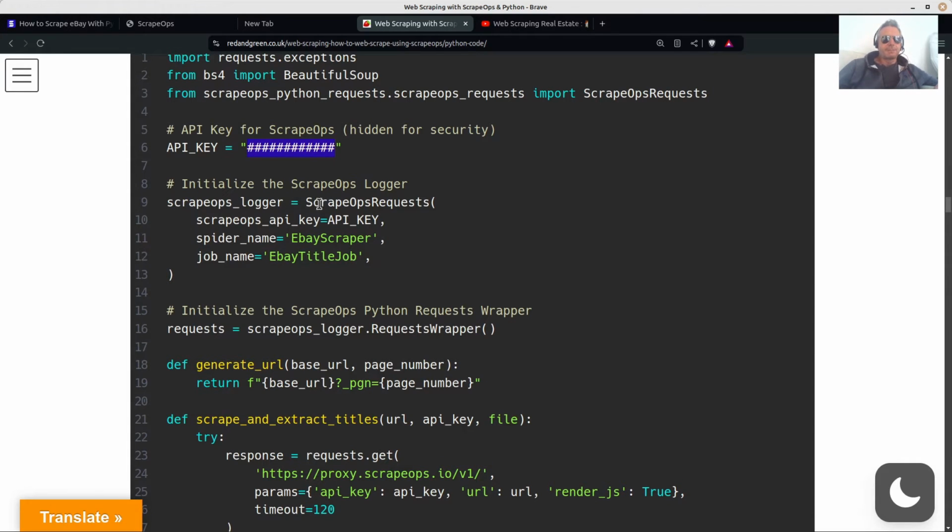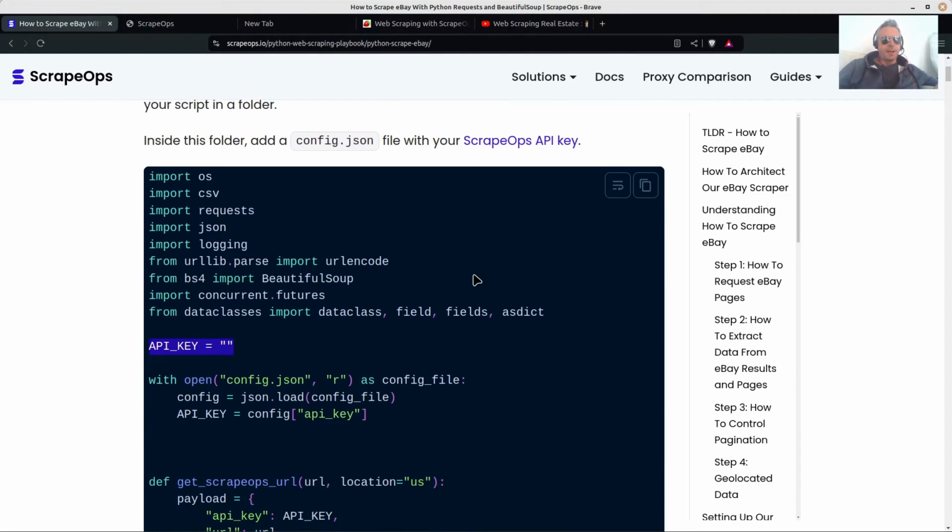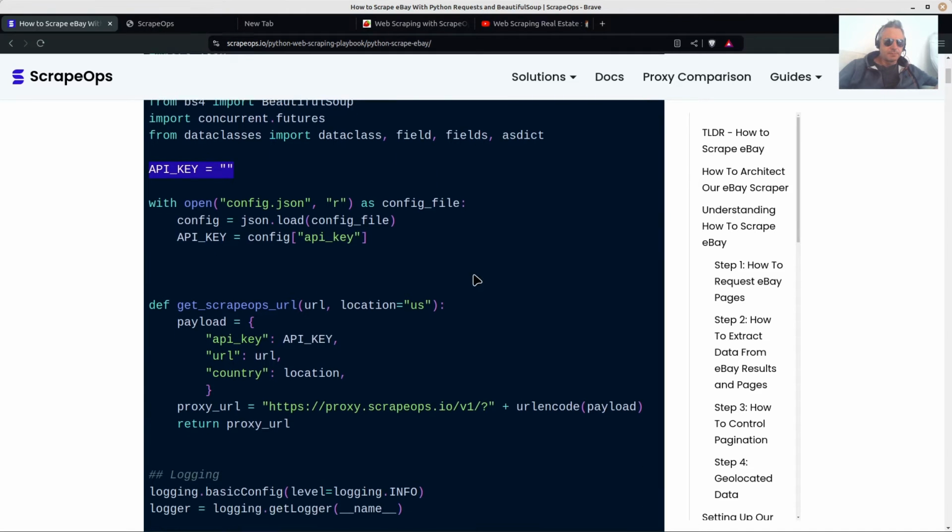ScrapeOps logger, that's just the variable name. So ScrapeOps requests, then I'm passing in the API key, the spider name, the job name. So all this here is to make the dashboard work. I don't know if they used it in the example.